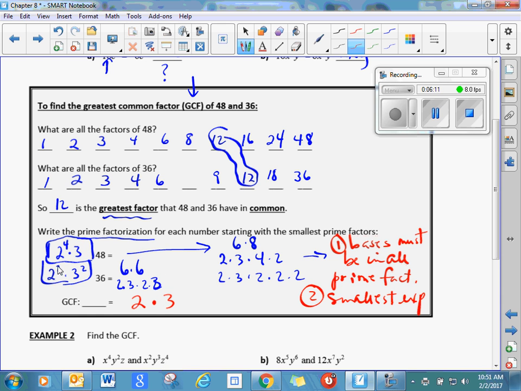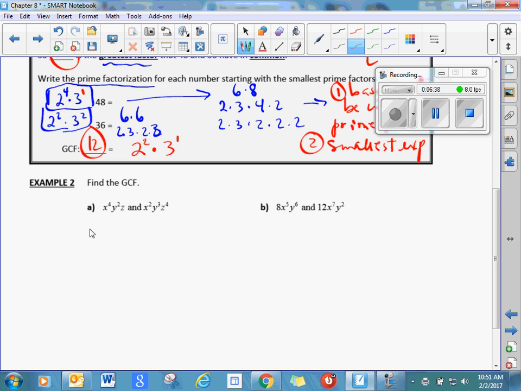I can use both of those bases, but my smallest exponent is what I need to put on this 2. So I've got a 4 and a 2. Obviously, 2 is smaller than 4. And 3, here's 3 to the first power. Anytime I see something to the first power inside the box, I don't care even what's in the other box. I know there can't be anything smaller than the exponent of 1. So 2 times 2 is 4, times 3 is 12. So same answer, different method. We're going to use this method. We're not going to be making lists.